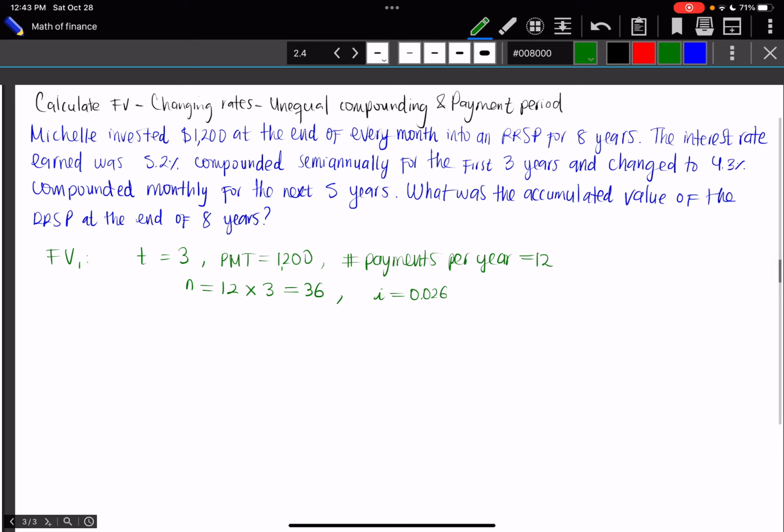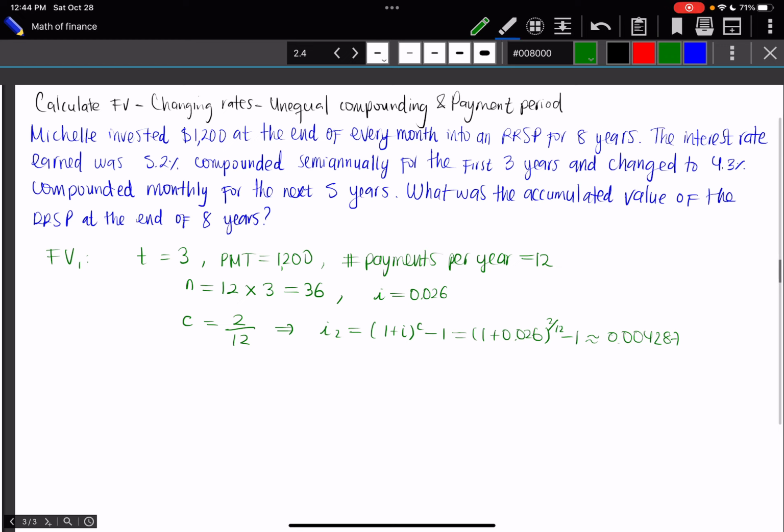Now, because during the first 3 years we're working with an ordinary general annuity, we need to work with the variable C, the number of compounding periods per payment period. We find the number of compounding periods, that's 2 because interest is compounded semi-annually, divided by the number of payment periods, that's 12. And then with this C, the equivalent periodic rate that matches the payment period is I2 equals (1 plus I) to the C, minus 1. So we have (1 + 0.026) to the 2/12, minus 1. When we use a calculator to compute this, we find the value is approximately 0.004287.